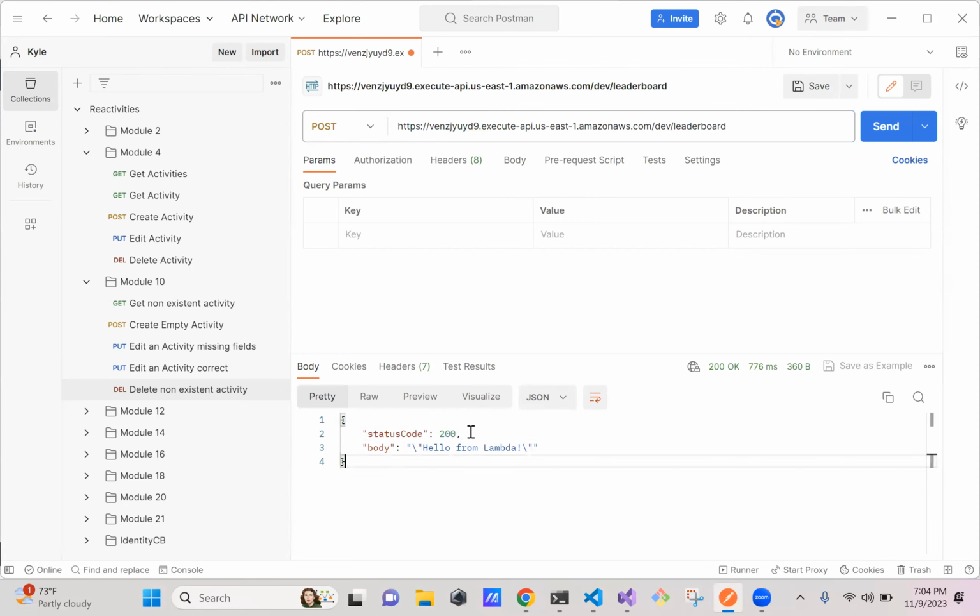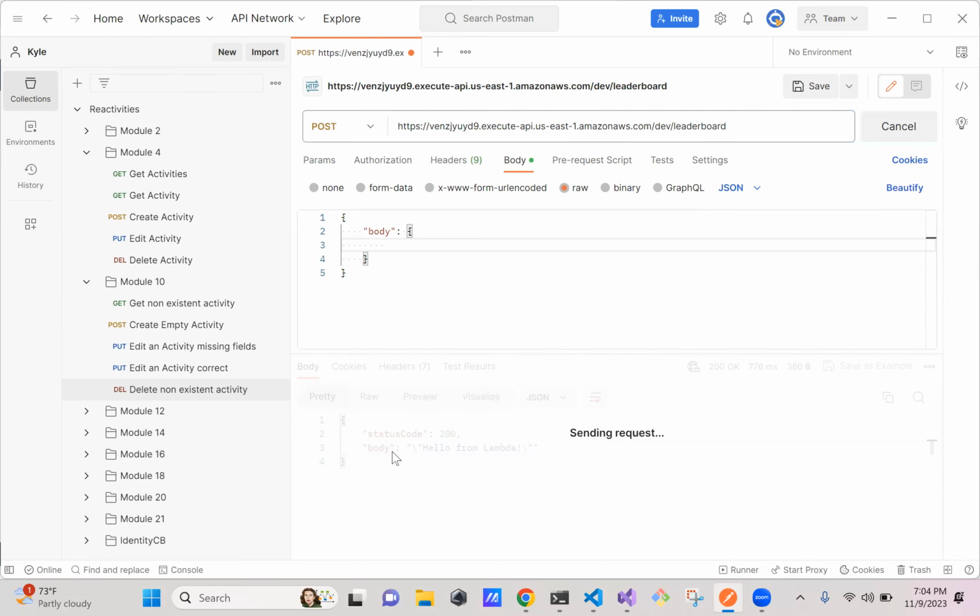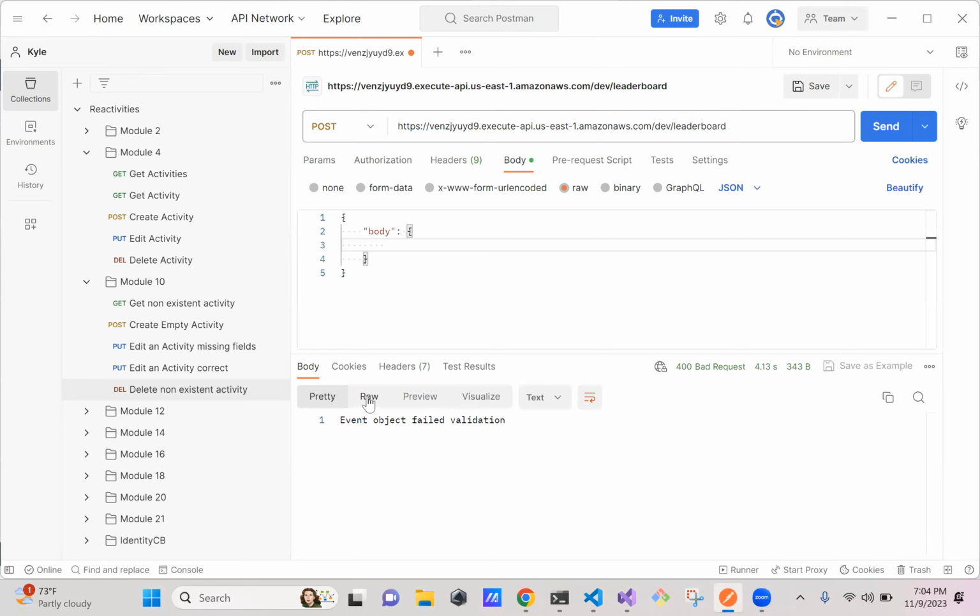Now when I call this API via Postman, kind of like I was doing in the console, I get that error that it failed the validation because I don't have the username and score.